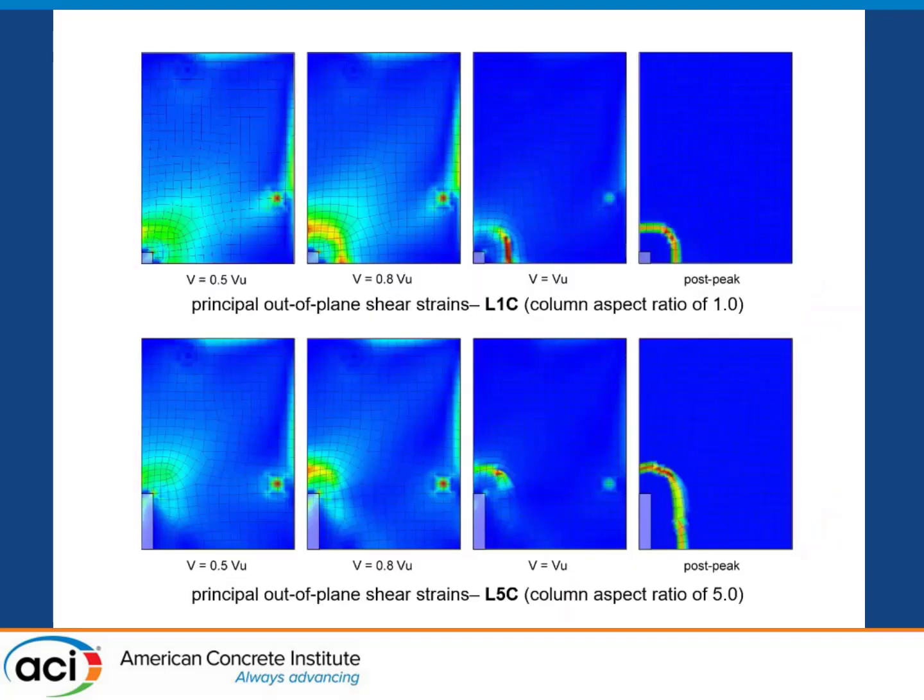When you look at these numerical results a little closer, on the top 4 here, what I'm showing is a set of numerical results for a slab column connection with an aspect ratio of 1. You can see the principal out-of-plane shear strains surrounding that column are as you would expect. They're around the column, nice and smeared around the perimeter. As it becomes more rectangular, you can see it kind of localizes to an edge. And that's why we're getting those premature punching failures.